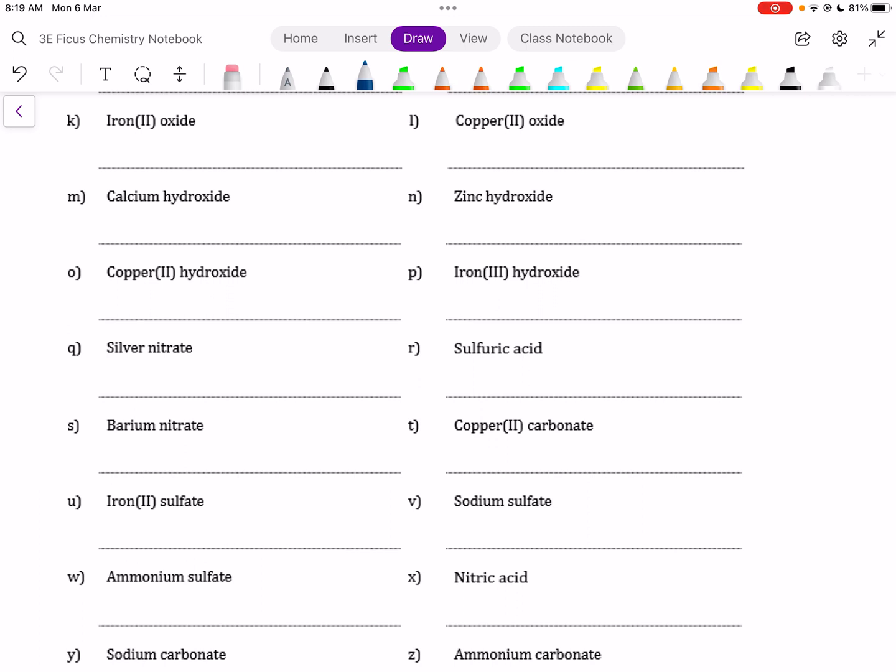Okay, so you have the copper 2 hydroxide. So that is Cu2 plus and OH minus. This is a case where you have different charge and polyatomic. So you do Cu(OH)2. But remember to put the bracket around the polyatomic ions. So this one is different charge, so what you do is you will do a crisscross and then have a bracket on the polyatomic ion.